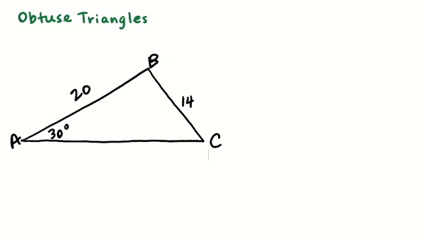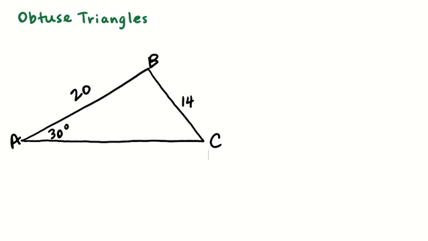My drawing is not the best. It's definitely not drawn to scale, but I don't think that the triangle you have on your notes is super drawn to scale either. I'm just going off the notes right here. So suppose that the measure of angle A is 30 degrees, C is 20 degrees, and the side length is 20 units, and A is 14 units.